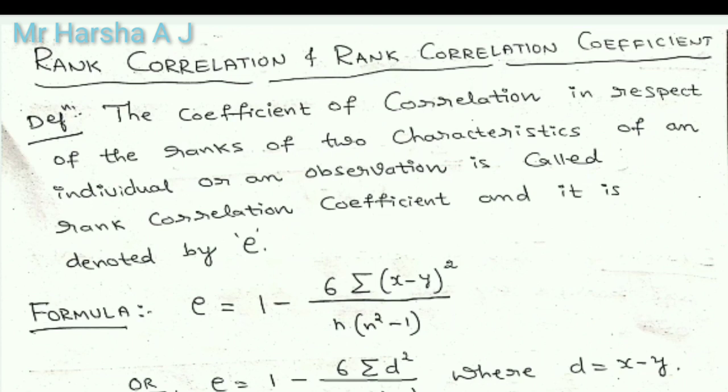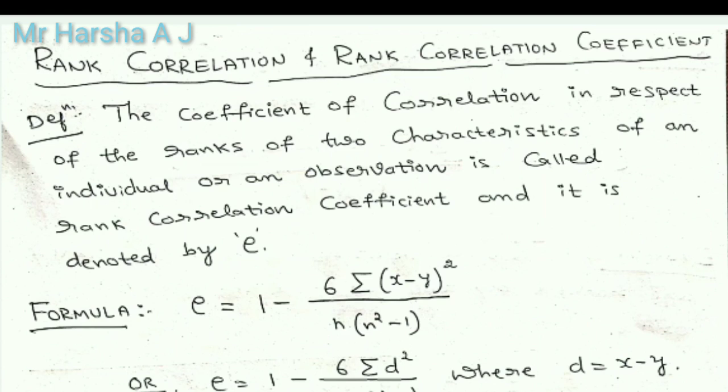In a simple way, rank correlation means, suppose there is a competition. There are 10 participants. I will call 2 judges. Suppose the first performer performed very well. Then the first judge may give 100 out of 100 marks. And the second judge, we can expect, will also give at least 90 to 95 marks. If he gives more than 90 or 95, their rank correlation is good. We are just comparing the relation of these two judges. That means if the performance is good and they are giving good marks, the rank correlation is good.